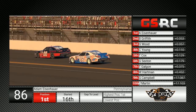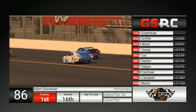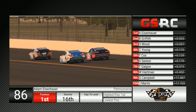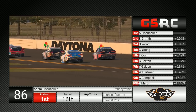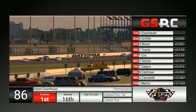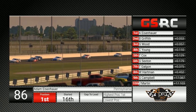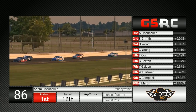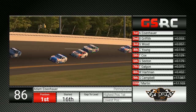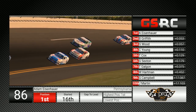I owe a lot of that to my crew, the Sim Speed Shop crew. They put together a great car, but the double zero, we pitted together and came out, and it just made sense to stay down there. I prefer the top line. In many cases before our pit stops, I stayed up there because I had reasonable success up there. But when it came down to it, it just made sense to stay down. And boy, double zero pushed me to the win.